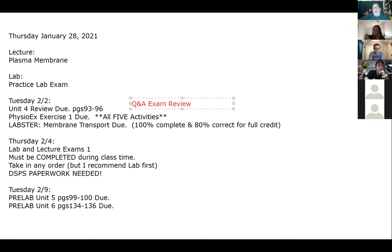These are the program on campus that has accommodations for things that can assist in the exam, like extra time and things along those lines. I have not received any paperwork from anybody on that. You need to get that to me before the exam so that if there are accommodations we need to make for you, those can be done. So please get that to me sooner rather than later.